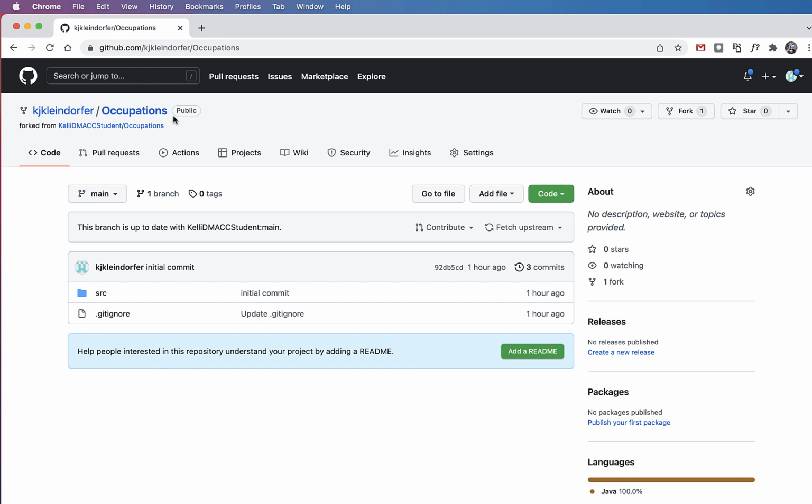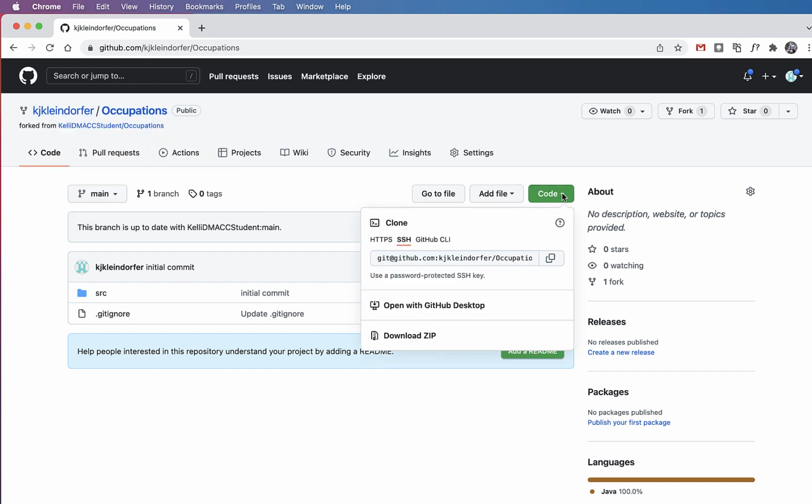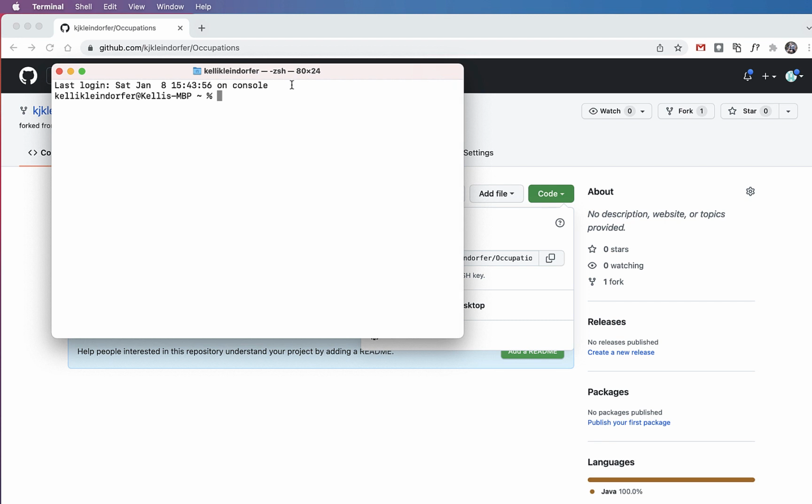Now that I have this on my repo, I'm going to go to code, and I'm going to grab the SSH URL. I've copied that, and then from that I'm going to open up my Git terminal, or your Git Bash on your Windows machine. Once you're here, you want to navigate to the place where you want to keep your Eclipse projects. So if you want to create a new directory or a new folder to create your Java 2 projects, now's the time to do that.